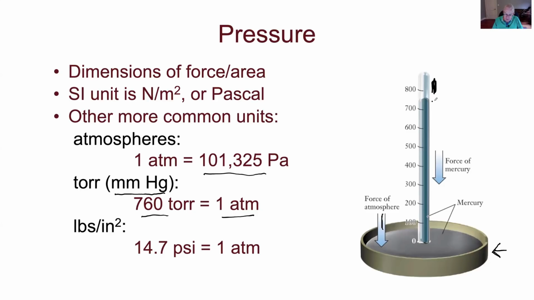Okay, this height up here, if we're at 1 atmosphere pressure, that would be my 760 millimeters of mercury, because that's how tall that thing would be. And so 1 torr is the amount of pressure that it would take to change the height of that mercury column by 1 millimeter. In engineering fields, you may often see pounds per square inch. 14.7 pounds per square inch is equal to 1 atmosphere. Okay, the torr and the atmosphere, those are our big ones that we'll see in problems in this course.